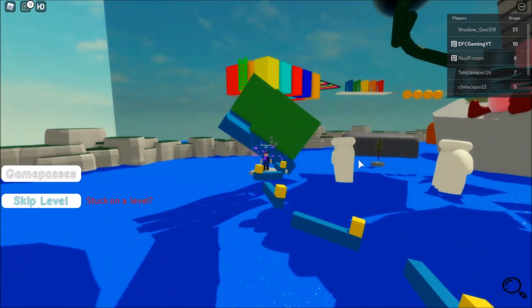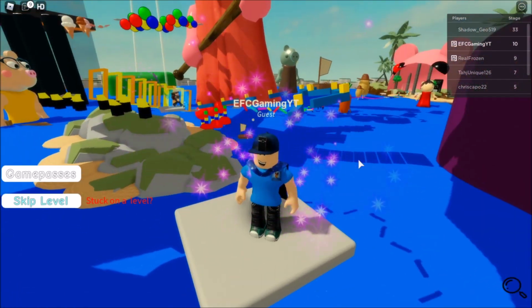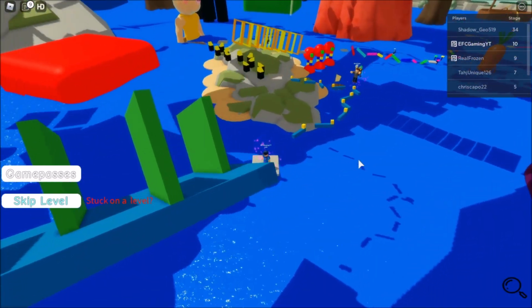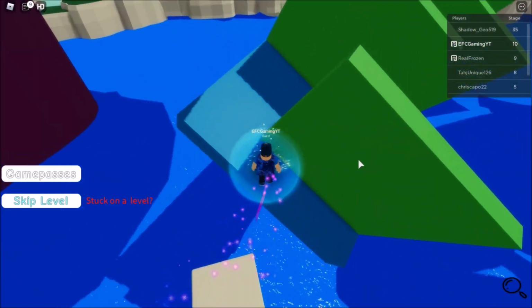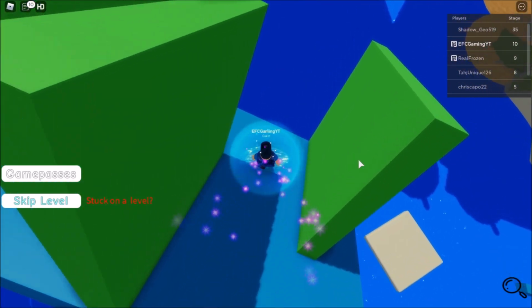What is this? I've never seen an obby like this before. Oh, look at this obby. This obby is awesome, guys. Look at this. Yeah, I know we're doing obbies at various speeds, so try to keep up, guys. Okay. Oh, whoa. Okay. Can't touch the green walls. Okay. Can't touch the green walls. Go now. Taking little baby steps.